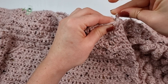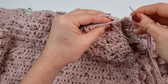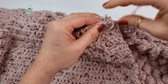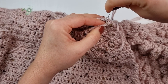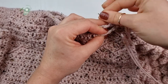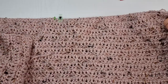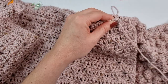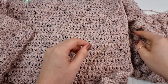So I like to go from the inside like this. Then from the inside like so. And again from the inside. And from the inside. So you will sew all the way to the other side, and once you are on this side here, I will show you how to finish it. So continue sewing like so, and make sure your right sides are together.